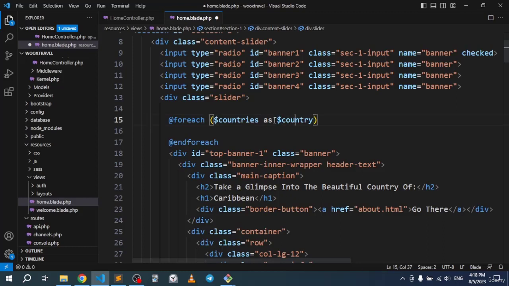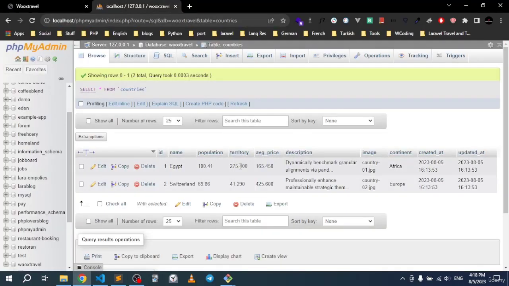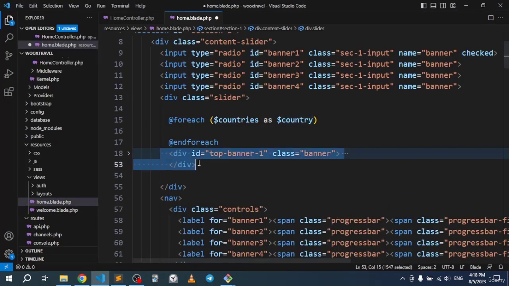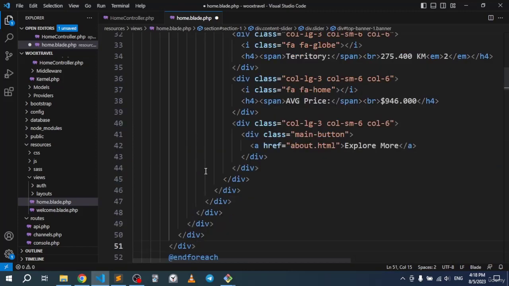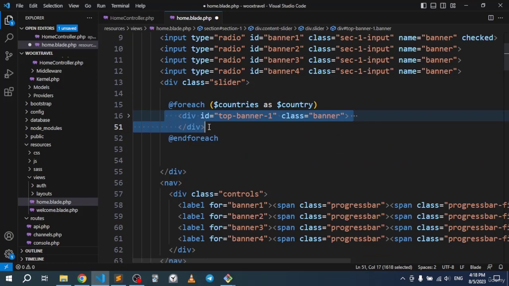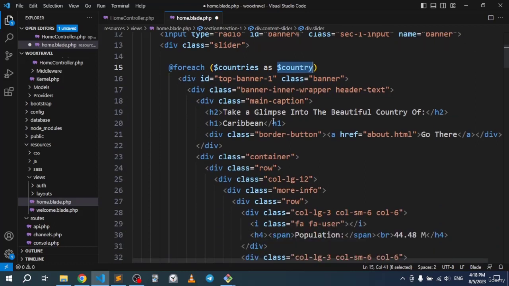So this will simply give this array an alias, and we can use it later to echo out the data using the column name that we set in the database. This will allow us to copy and echo out the data. So just cut this and paste it inside this whole block for each.